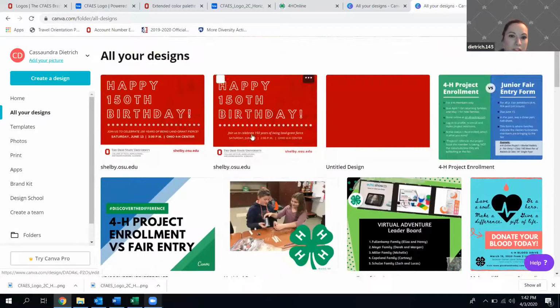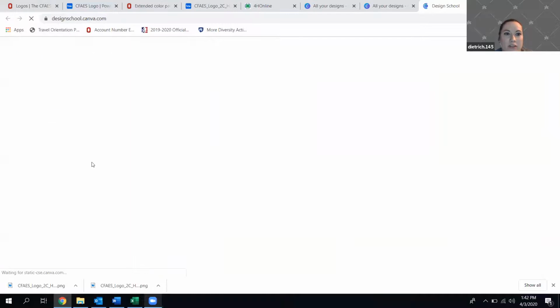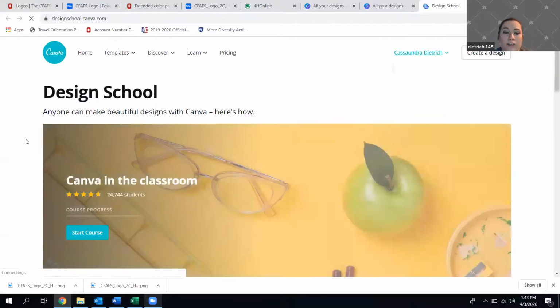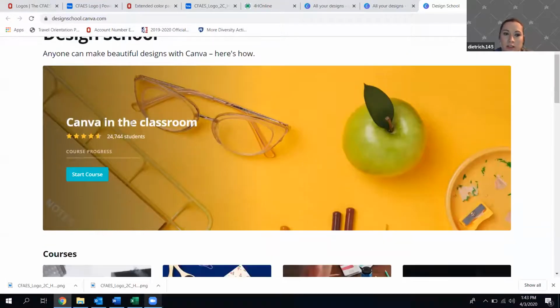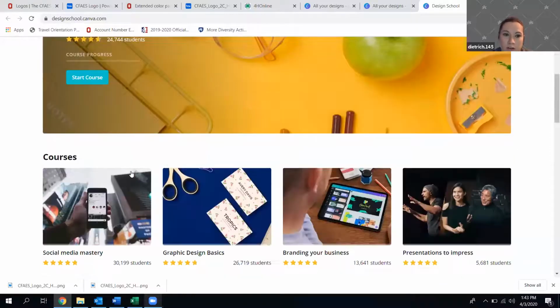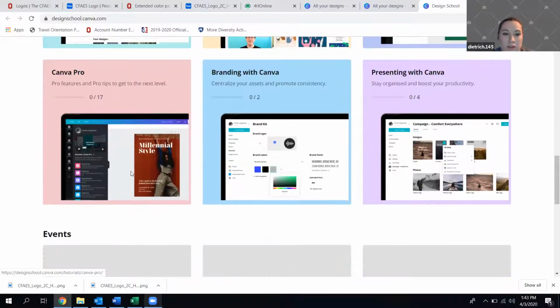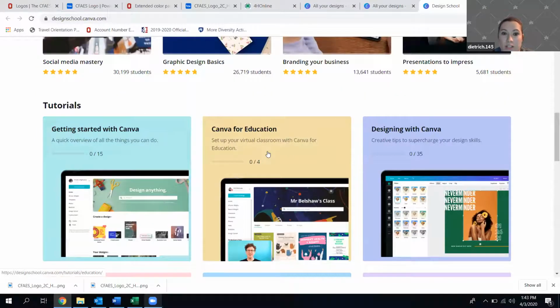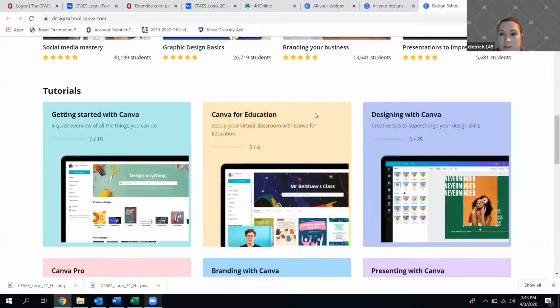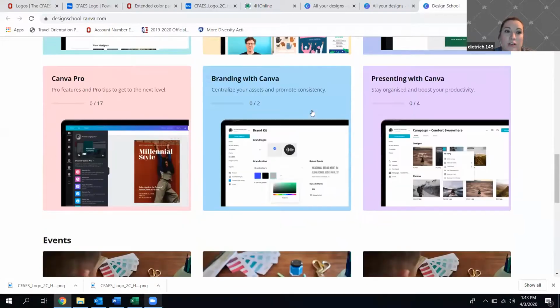So Canva is a quick, easy way to grab something and you don't have to be super design intuitive to do it because it kind of helps you. Back on your homepage on the left-hand side, Canva does have a design school. It's really cool. It's like modules. You can actually follow your course progress through it. And then they have all kinds of sessions depending on what you're going to use it for, including Canva for education. So if you know you're going to use it for classroom work, this will help you with how you could use it there, designing, presenting, branding.